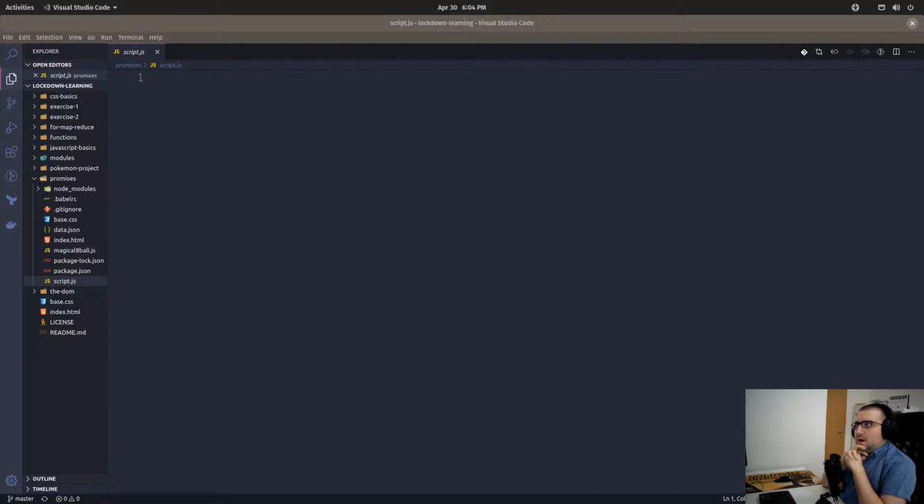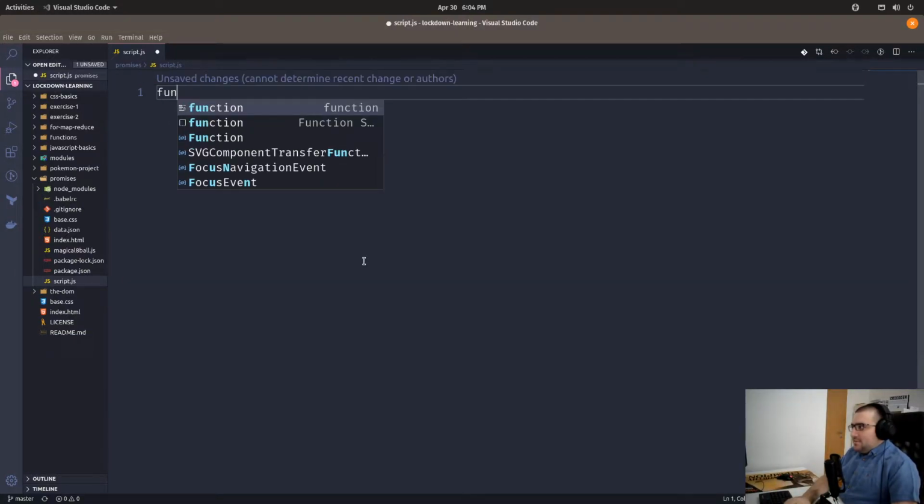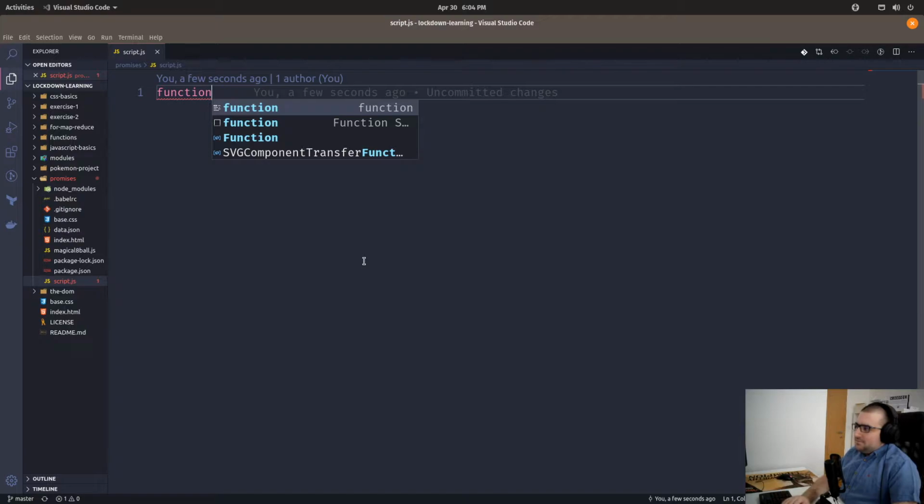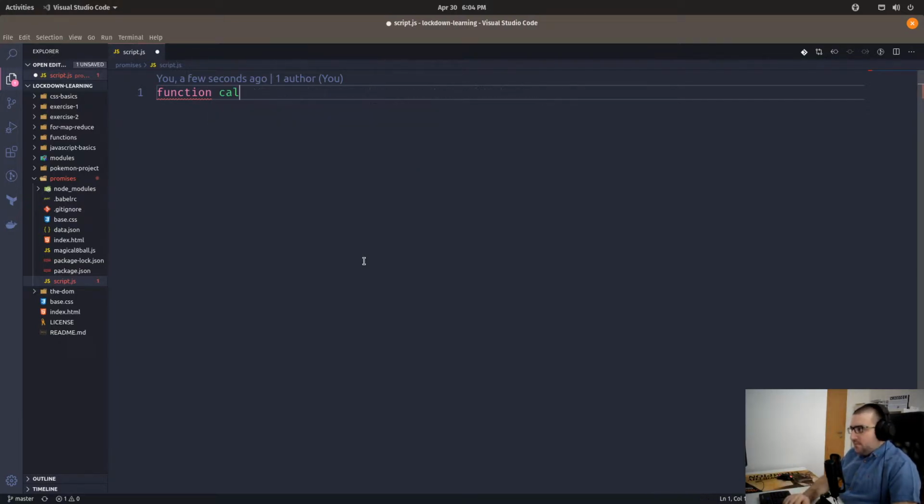There is a special function that is called a callback. It's just the same as any other function, but it has some parameters that are required for it to be a callback. Let's write it down.